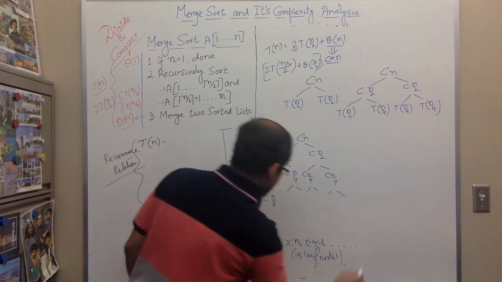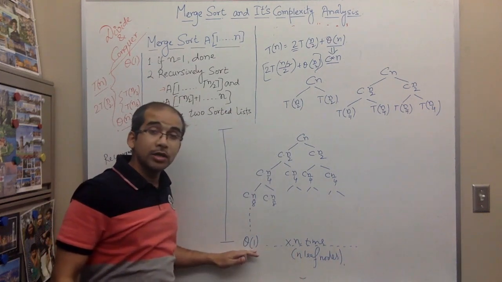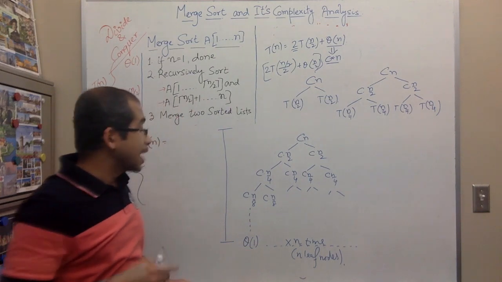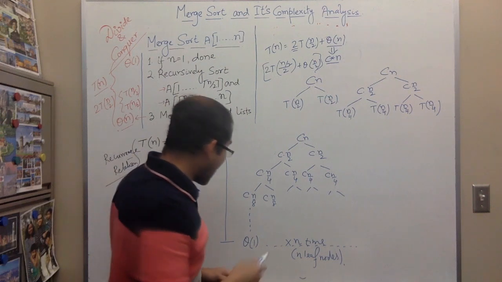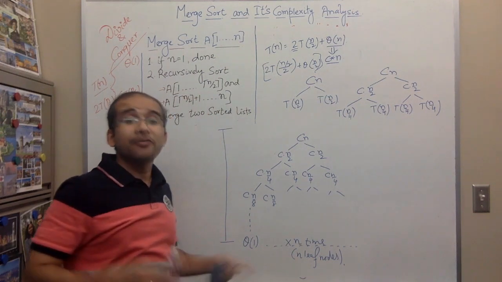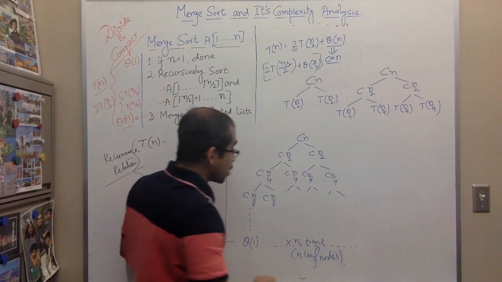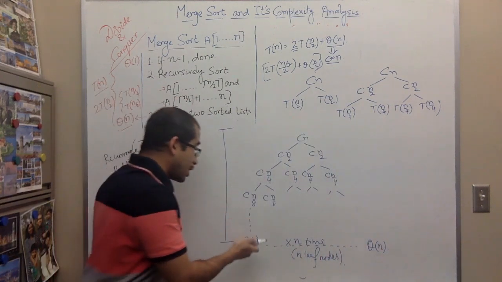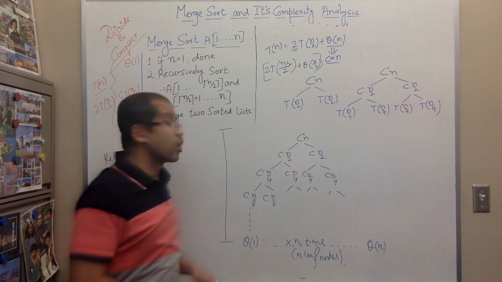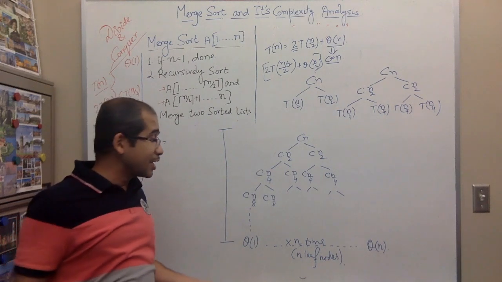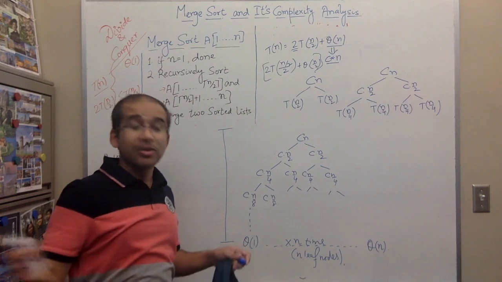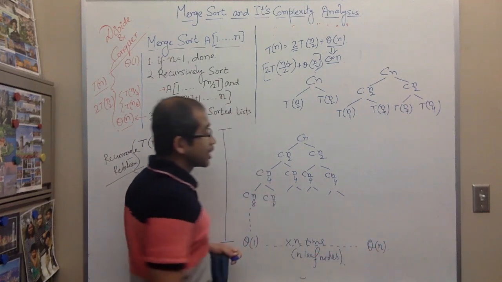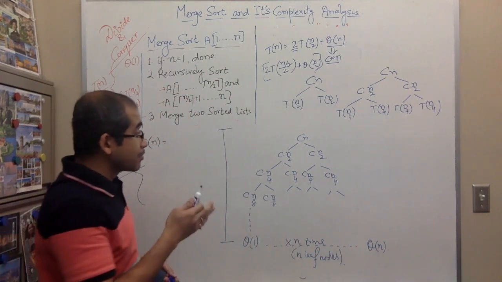Now one thing is very important here. If the cost of calculation of one leaf node is theta of 1, what is the cost of calculating n leaf nodes? It is n times theta of 1, and if n is sufficiently large, n times theta 1 becomes theta of n. So for one element it is theta of 1, for two elements theta of 1, for 100 elements theta of 1, for 1 million elements still theta of 1. But if n tends to infinity, this does not become theta of 1 anymore, not constant anymore. The factor of n will come in here and it will become theta of n. This is a very, very important step.